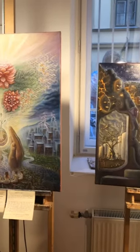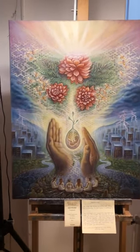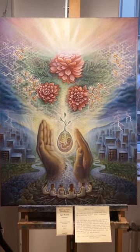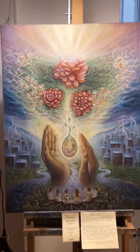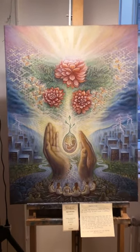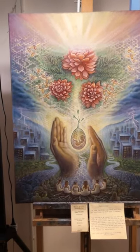This is by Sigita. This is an exquisite piece which she was very dedicated to. It is about the power of her own hands and the work that she's able to do with those hands, and even during an apocalypse, the love that she's able to transmit through her loving work. I absolutely adore this piece.